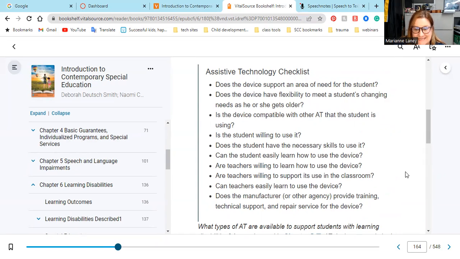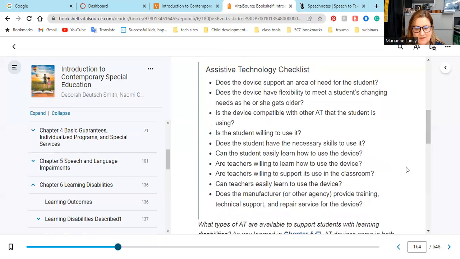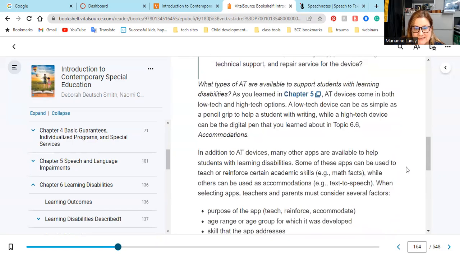Somebody who works in AT assesses your child. A lady comes out once a year for my kid. She's like, I'm trying to work on his writing, but his grip is great. What is going on? So I'm like, you're right. And then she works with the speech pathologist, the school psych, and all the different people to put it all together. What technology does he need?